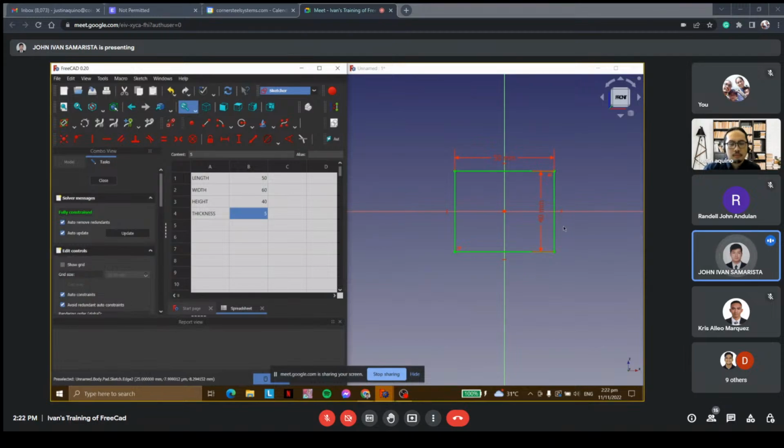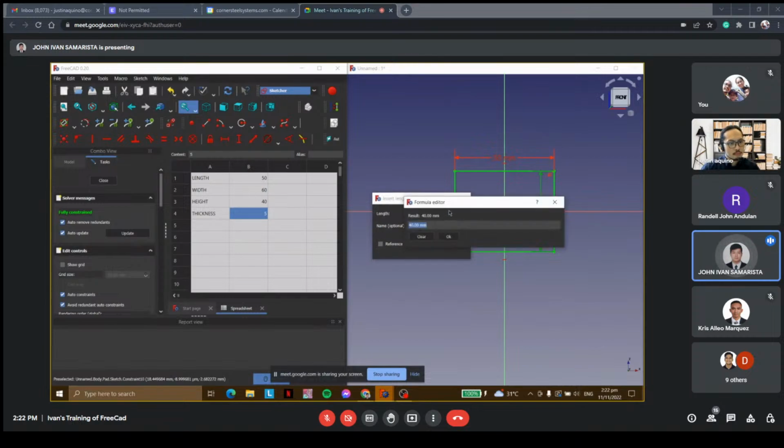We can do that by just simply clicking this annotation, this 40 mm, double click. And then if you see this little icon, which says enter an expression, just click this one. And then type spreadsheet, and then you can just simply click spreadsheet dot. So the expression would end with the label.